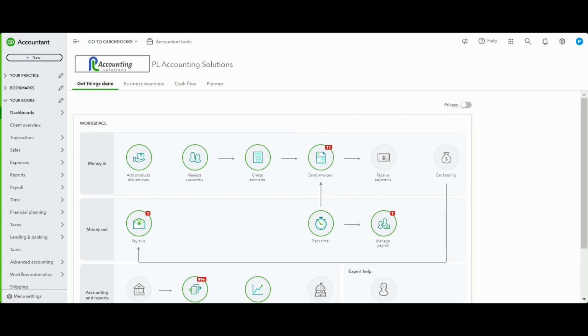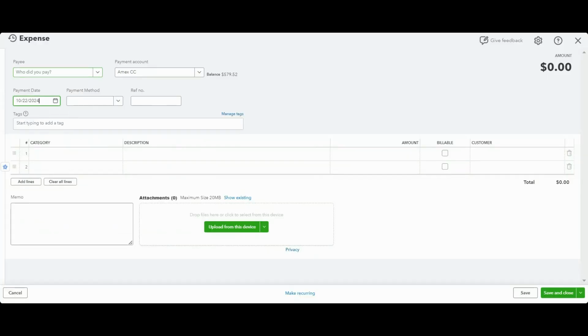Okay, let's move forward. So number one is the date field. In QuickBooks, in any transaction, you can go to the date field and press plus or minus to go forward or backward in dates. In the same date field, you can press T and that would take you to today's date, or press M and that would take you to the beginning of the month, or keep pressing M and that's going to keep taking you to the first of the last month and then the month prior and prior if you keep doing that.